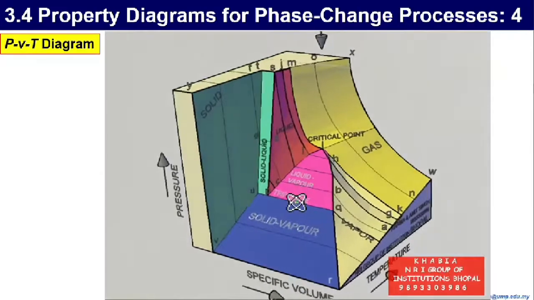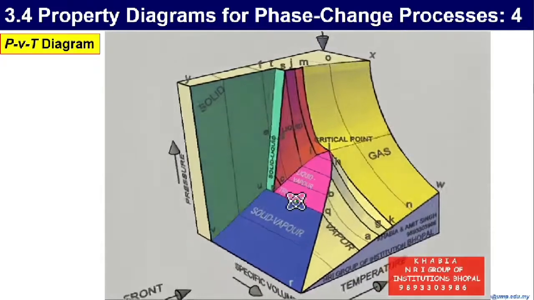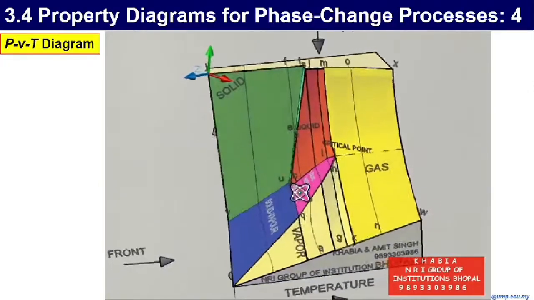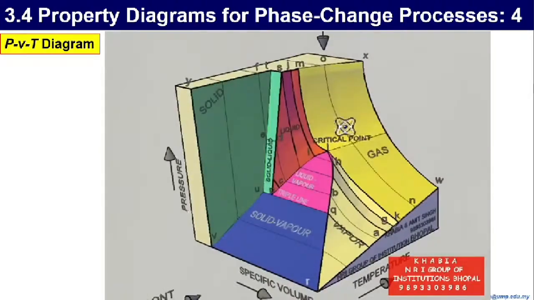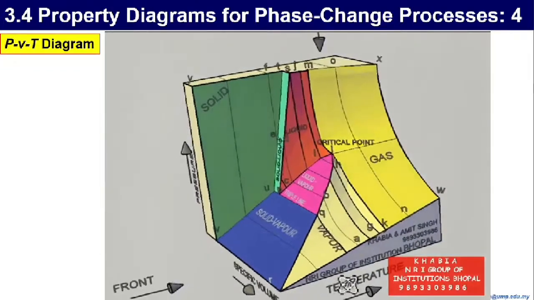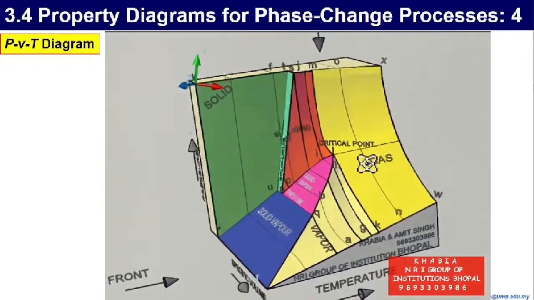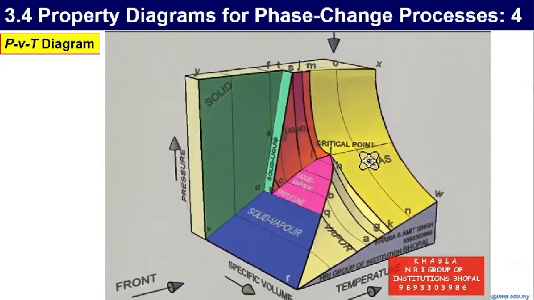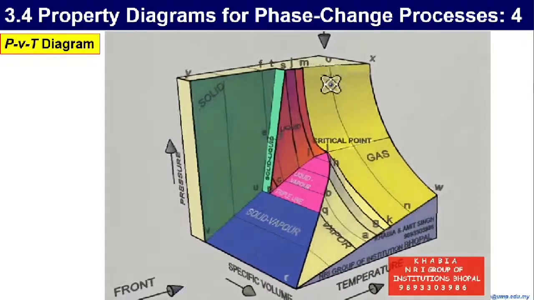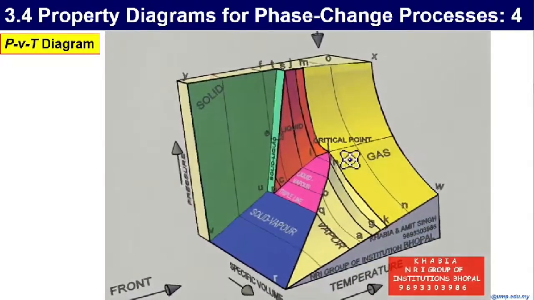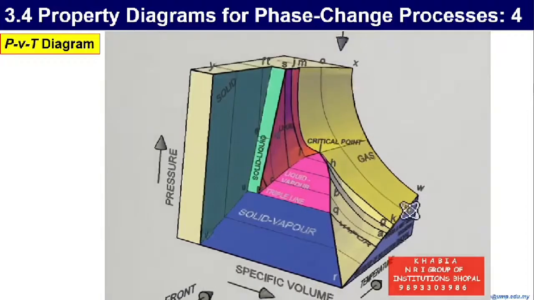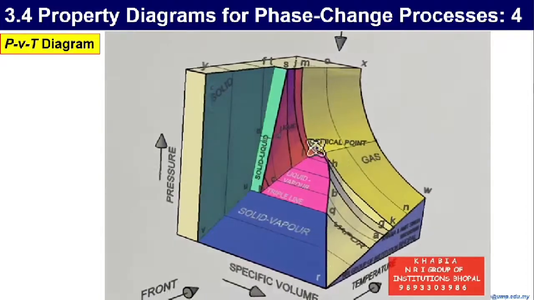Let us now try to understand behavior of pure substance with the help of 3D model of PVT surface for pure substance that contracts on freezing. Let us start with isotherm On. For isotherm On, temperature is more than critical temperature and therefore we can call the pure substance a gas. If temperature is more than twice the critical temperature, then gas starts behaving as an ideal gas, and in that case isotherm On will be a rectangular hyperbola.